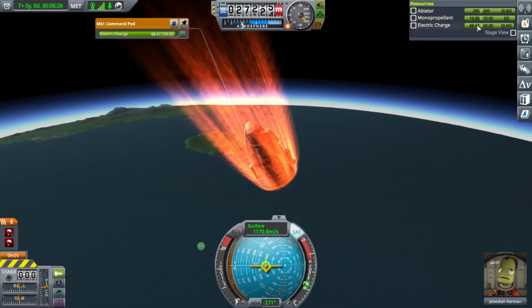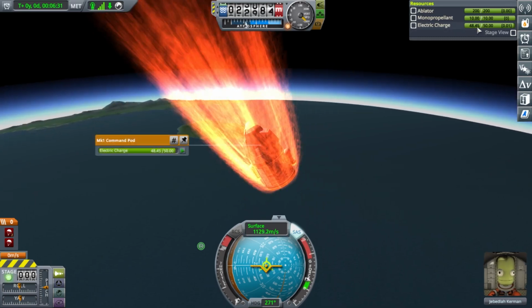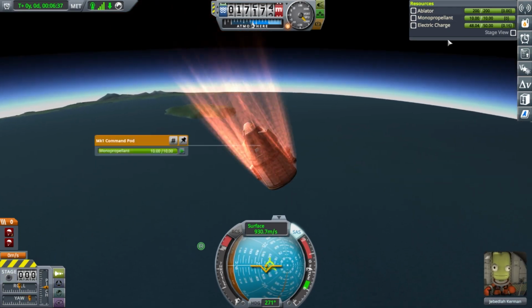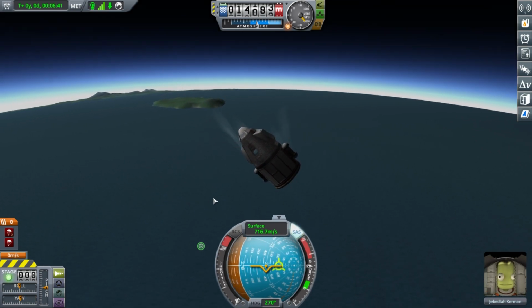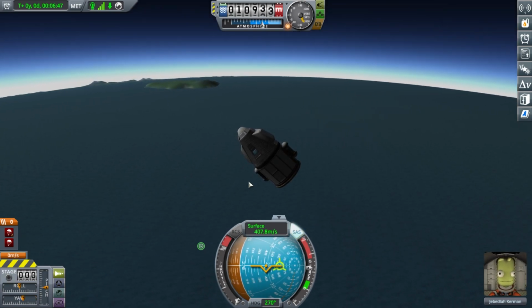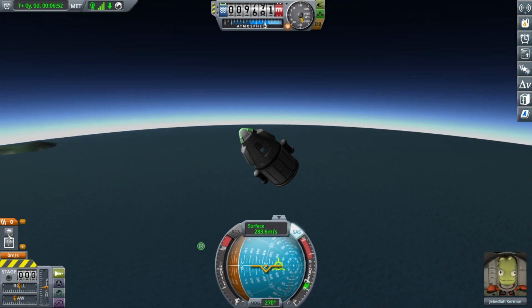How is our electrical charge? Still doing fine. I know in previous builds, electrical charge would just be eaten up. There we go. The blader didn't even work that hard. And now we're just waiting for these guys to... Whoa. Whoa. Come on. Oh, we are heavy somewhere. Okay, there we go. Our parachutes are now very safe to deploy.